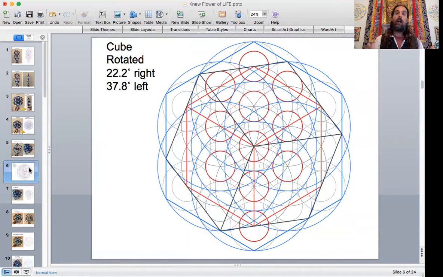in this imagery. Because when I work with the Phi-based circles here, something that at first I didn't really quite understand, because the way the flower of life has been presented in the past, and I've already gone over how the icosahedron and dodecahedron are not drawn accurately in the flower of life as it exists. So it put me on a quest to find out how to do that. But in that drawing, the cube is straight, the dodecahedron is facing you straight on, the icosahedron is facing you straight on.